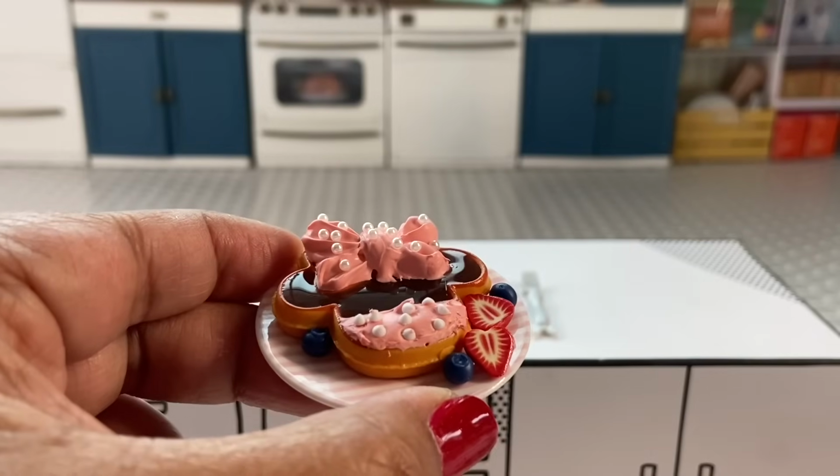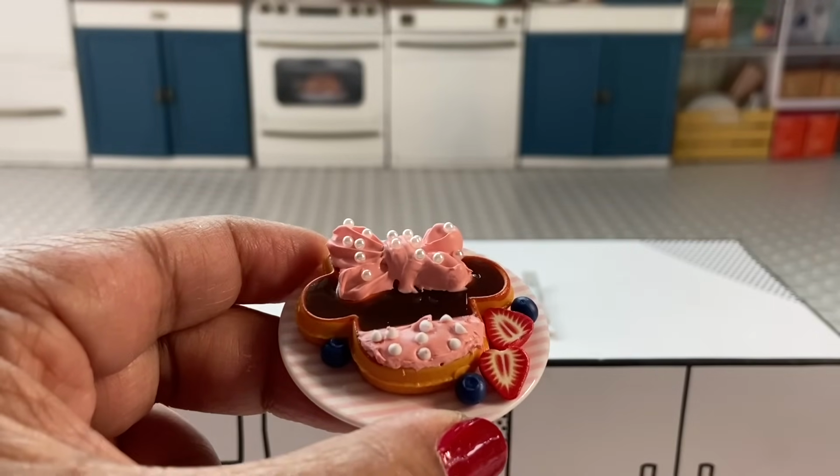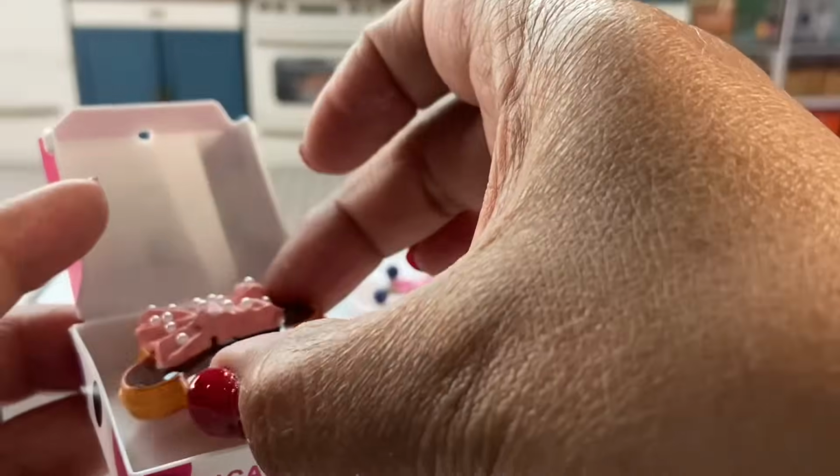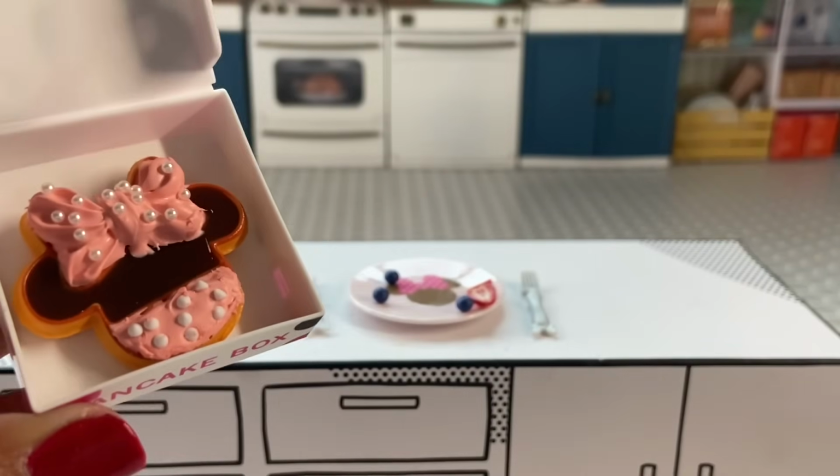Aside from the troubles I had with the frosting, I think this turned out really, really cute. And since I didn't adhere it to the plate, we can also display it in our pancake box.